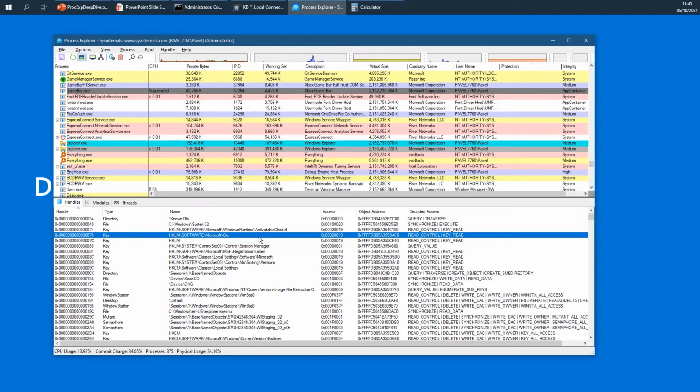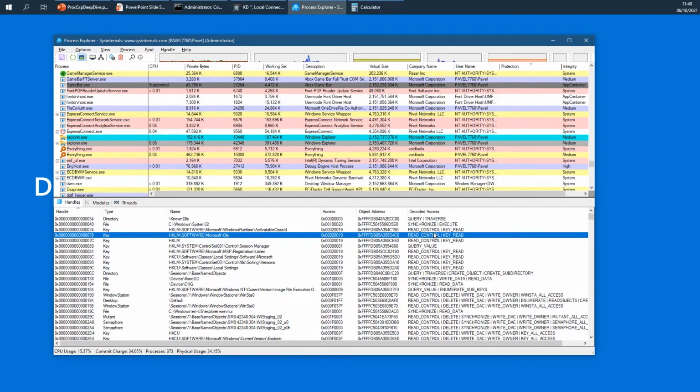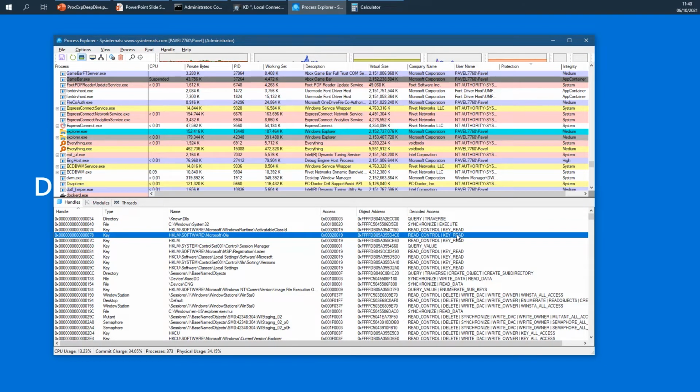For instance, this registry key has the access mask 0019, and in order to understand what that really means, we have to go to the Windows SDK documentation to figure out what each of these bits mean, or we can just look at the decoded access column, which tries to interpret that value in a human readable way. So essentially, we can see here that this handle can do read operations from that registry key, which means that if it tries to do something like a write operation for that key, that would fail with access denied. So not all handles are born the same. Same goes for every other handle you see here.